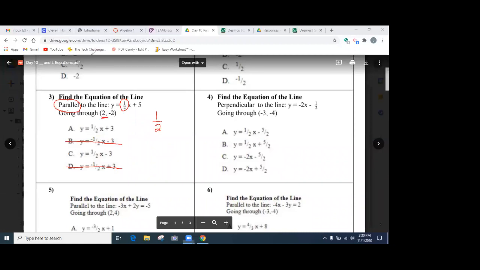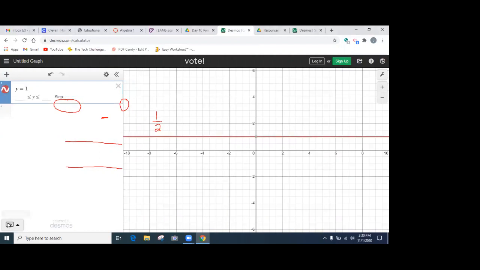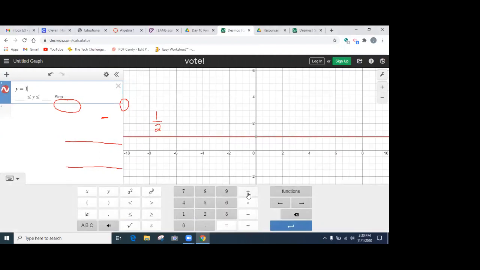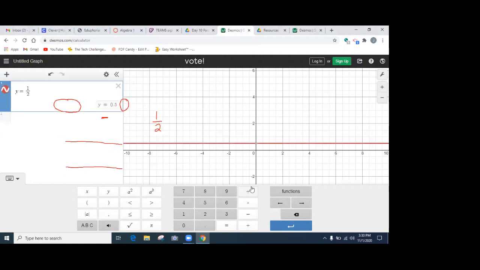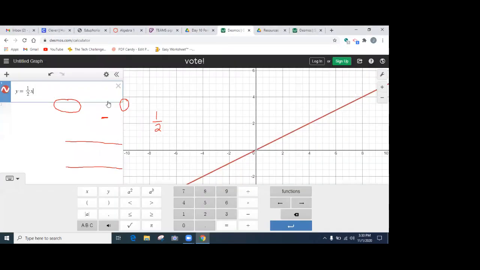All right, so now we're going to go to the graphing Desmos. And anytime we go to the graphing Desmos, we always refresh it. Okay, so we're typing in y equals 1 over, and to do a fraction, we want to do divide right here. So 1 over 2. Make sure you get out to put your x. And then I cannot remember, plus 3. So it's always good to write this down. So plus 3. Now, we're not interested in the line because we're matching a point.